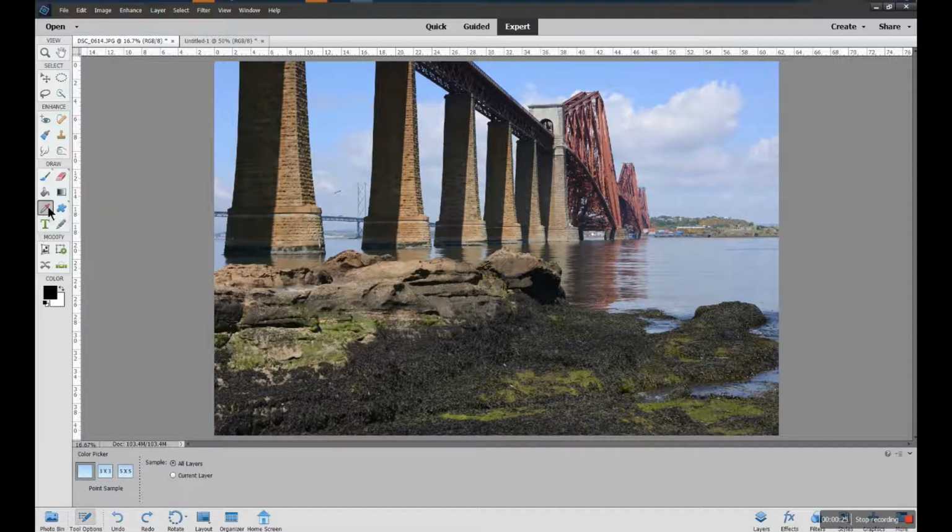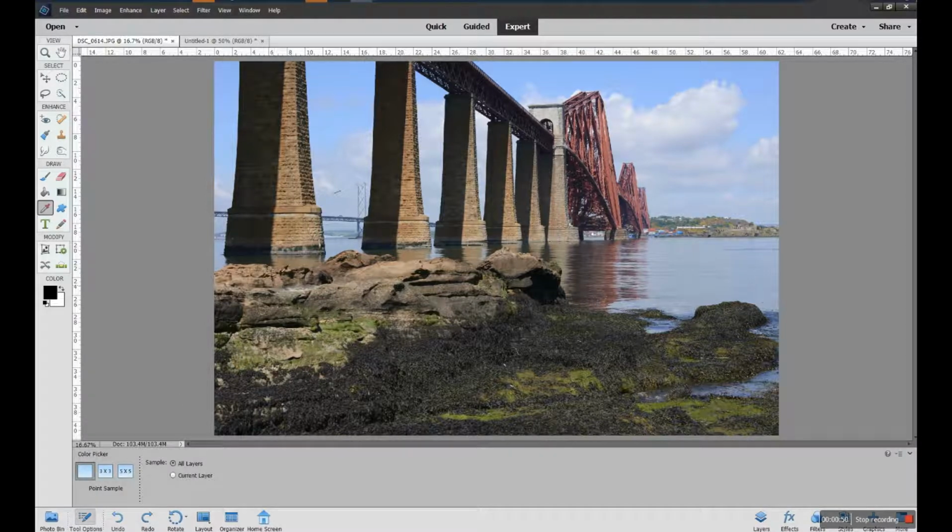And in this Colour Picker tool you'll notice underneath my picture I get choices as to what I can do with it. It's very basic. There isn't a lot involved in this particular tool. You have 3 boxes and a sample option. This Colour Picker works anywhere in the picture where you put it.